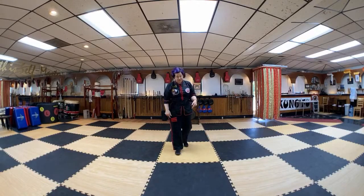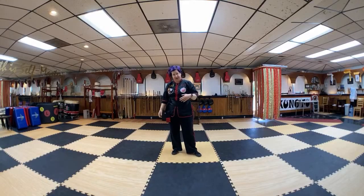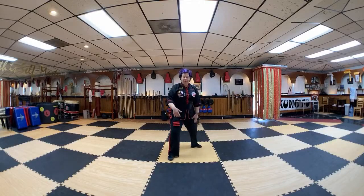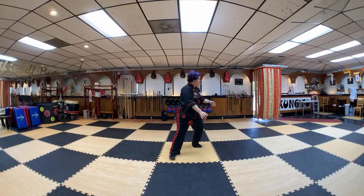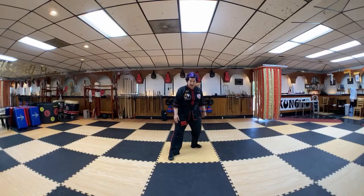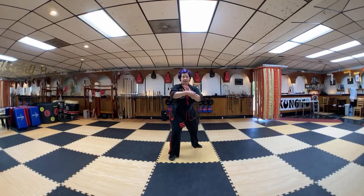Things to think about. Go back to your Nei Kung. Don't let that knee cave in. So what I'm talking about there is, do it from the front, let's see if that helps. Watch this knee, it stays out the whole time. It's going to change position as I straighten it and bend it, but I'm not letting this knee collapse in. See the difference there? So it's rounded out throughout. That's a knee saver.